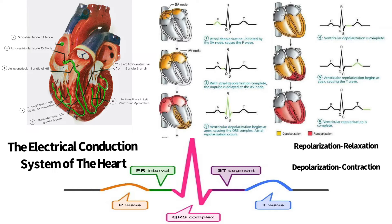The electrical recording of this activity is called an electrocardiogram, or EKG. When reading a normal EKG, the first wave you encounter is the P wave, which signifies the beginning of a cardiac cycle. The P wave is initiated by the SA node and represents atrial depolarization, or when the atria contract. Next is the QRS complex, representing ventricular depolarization or ventricular contraction. The T wave represents ventricular repolarization, or when the ventricles relax.